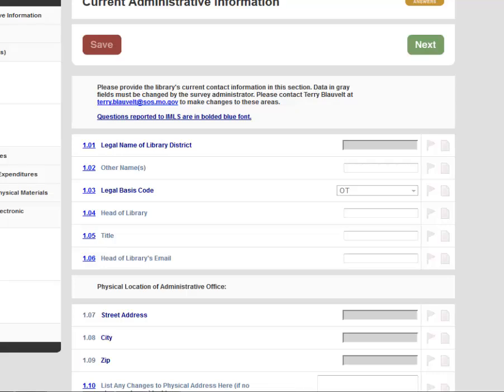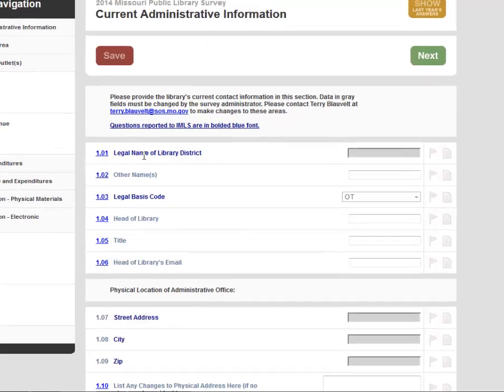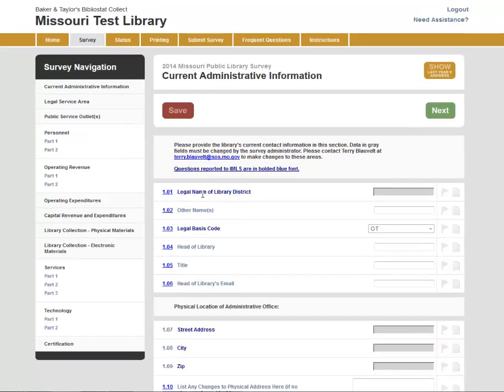enter your response. You'll notice that some of the questions are darker than others, and then some of them have these underlined lines over here underneath the numbers. The darker colored questions are going to be questions that are submitted to the Institute of Museum and Library Services for the national survey that's completed several years after we actually submit our data to them.